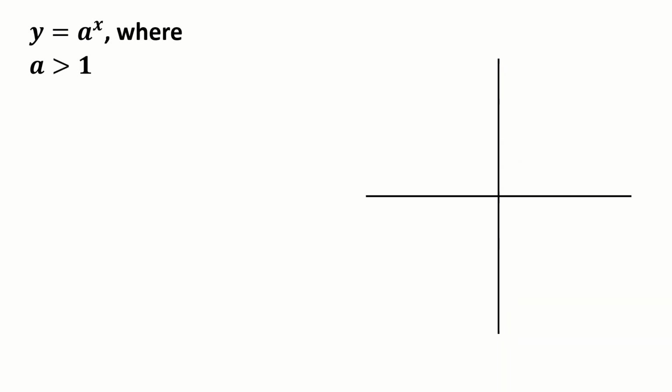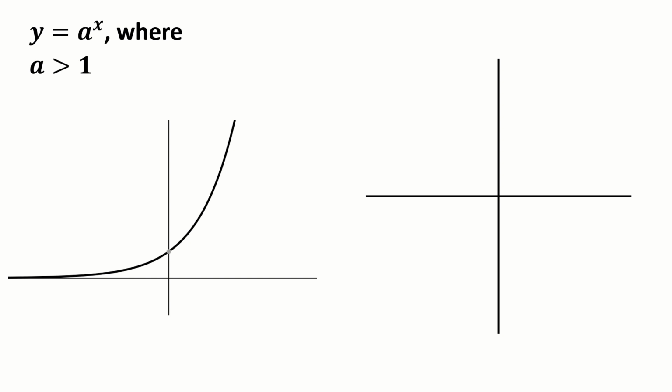Right, one final graph to draw, and that is the graph of y equals a to the power of x, where a is a constant that can be any constant you like, and it'll have this same rough shape as long as that constant is a value bigger than 1. If that's the case, the graph looks something like this. Just so you're aware, the graph I chose to draw was specifically y equals 2 to the power of x, but as I said, all the graphs of this format, as long as it's a number bigger than 1, will have a similar shape.